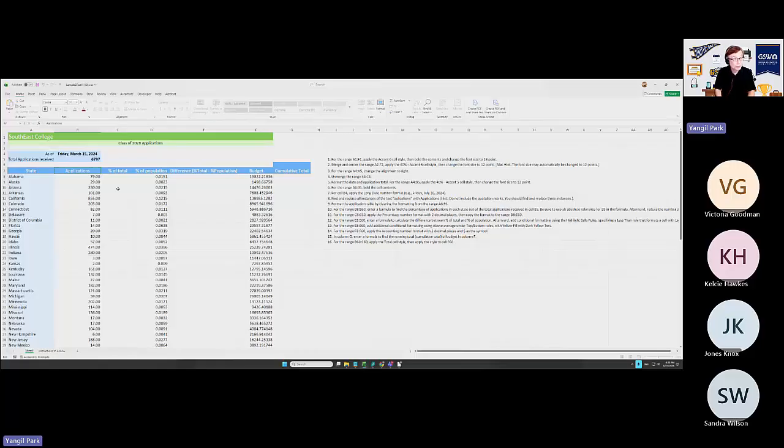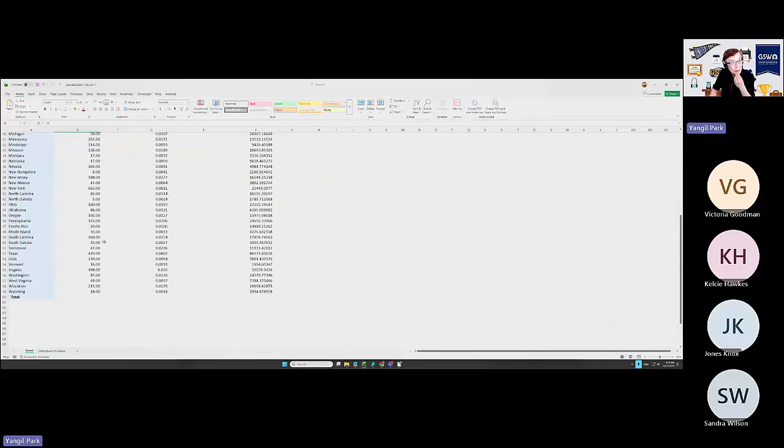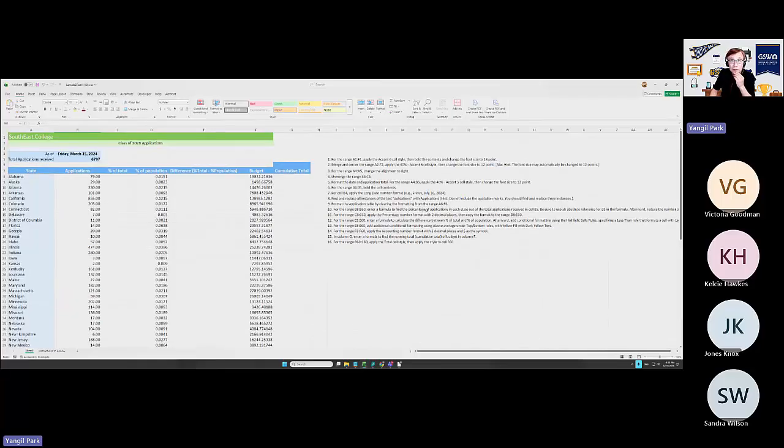Number of applications, column B. And here, what we're going to do is take the applications for each state and divide by the total number, which is right here. I think that's something we need to do now. We should have done it already.